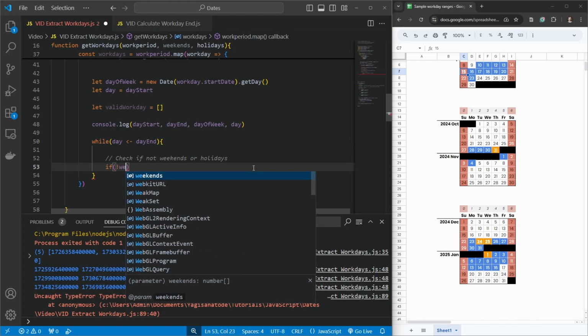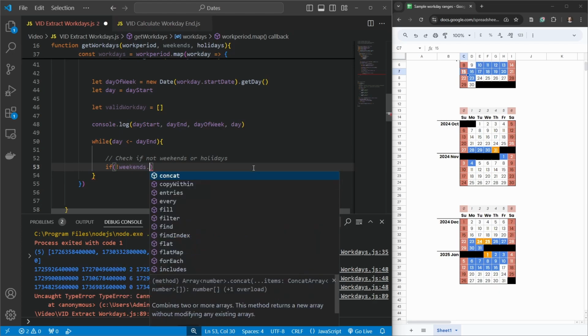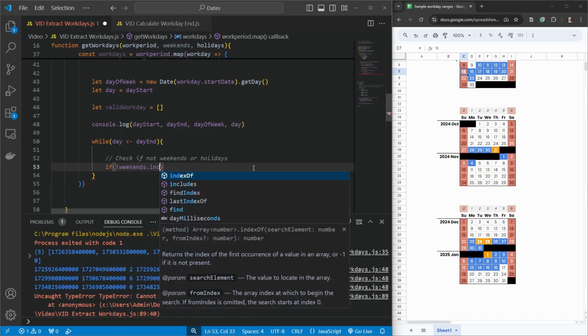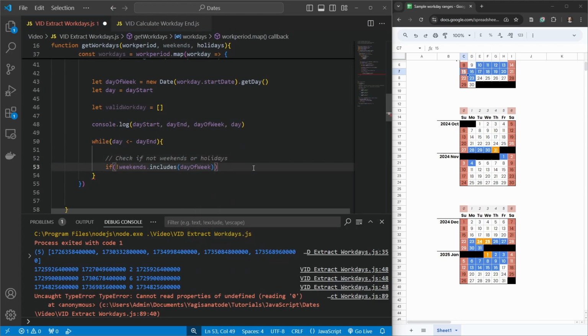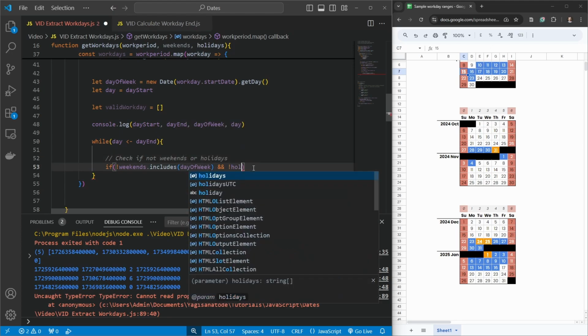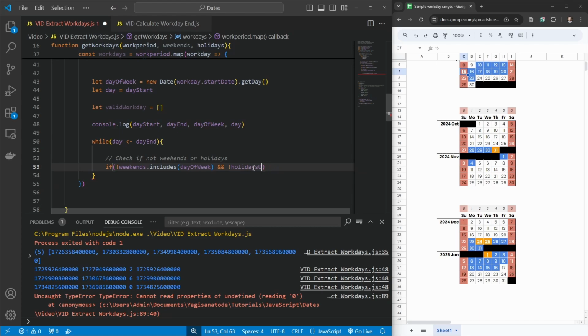So if not weekends.includes, and we want the dayOfWeek. And if it's not a holidayUTC here, holidaysUTC, let me check. Is it?